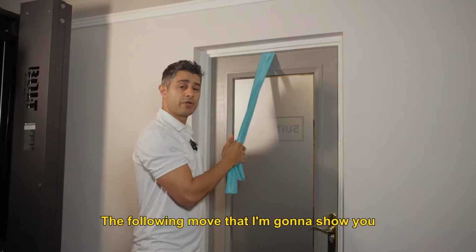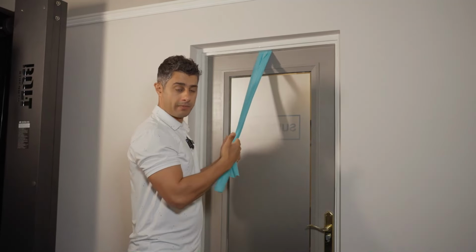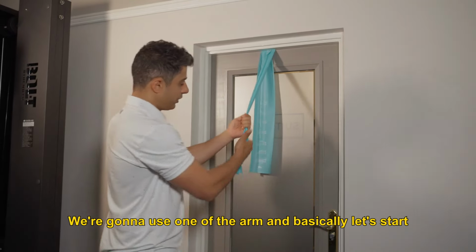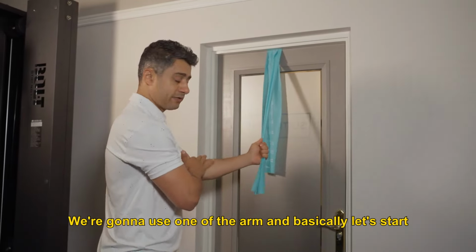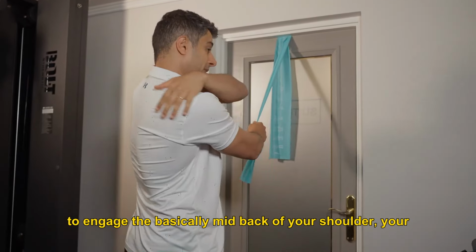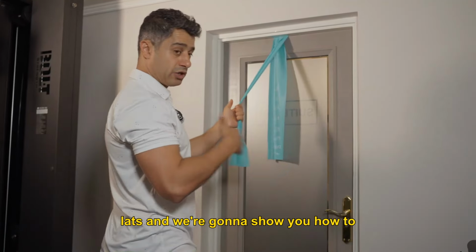The following move that I'm going to show you guys is the single arm row, which we can progress to double arm. I'm going to show you the single arm, and then you can try the double arm. We're going to use one arm, and let's start with the left. We are trying to engage the mid back of your shoulder, your lats, and we're going to show you how to do it.